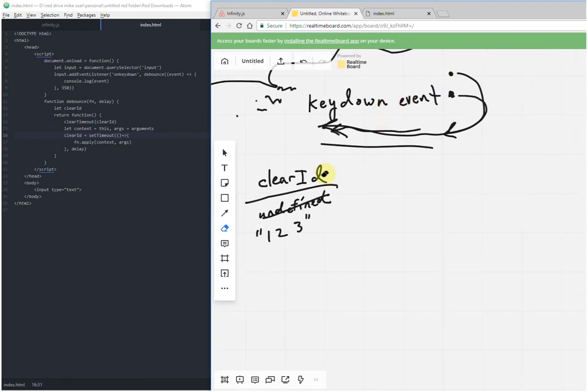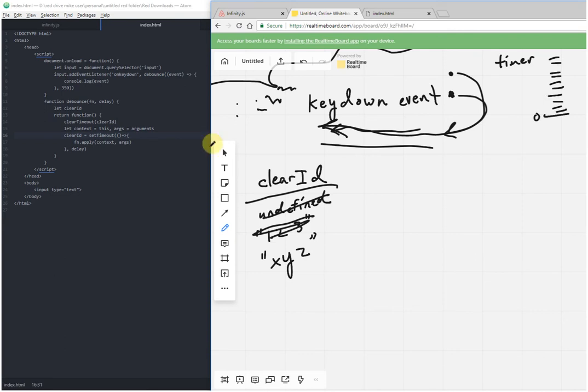Right? And it stops the previous timeout and makes its own one here and resets the clear ID. And does a new timer. It starts ticking down.